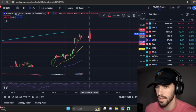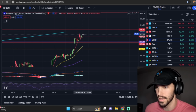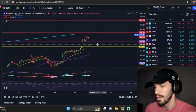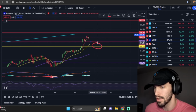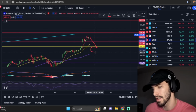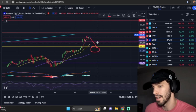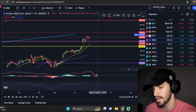Not the worst range in the world, but the 2 hour, if that crosses over at any time, I think we're going to actually see some kind of full-fledged pullback. The reason I can kind of assume or get some probabilities of that happening is this is June, right? And we're already out of the top side range for the Qs. We're well outside of it. I believe we're outside of it on the SPY as well. We have a 68% chance to land back down in this range by the end of the month. 68% chance to land down in that range. And we have a lot of time till the end of the month, so we could do that very soon. But we need this 2 hour to cross over, go negative first.